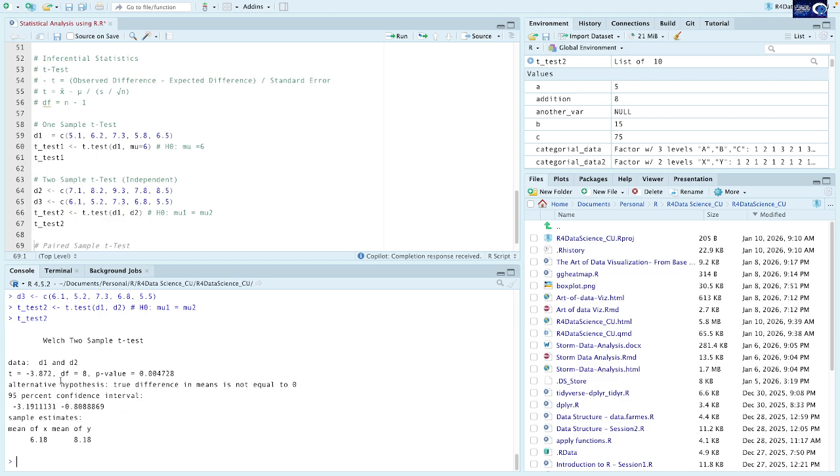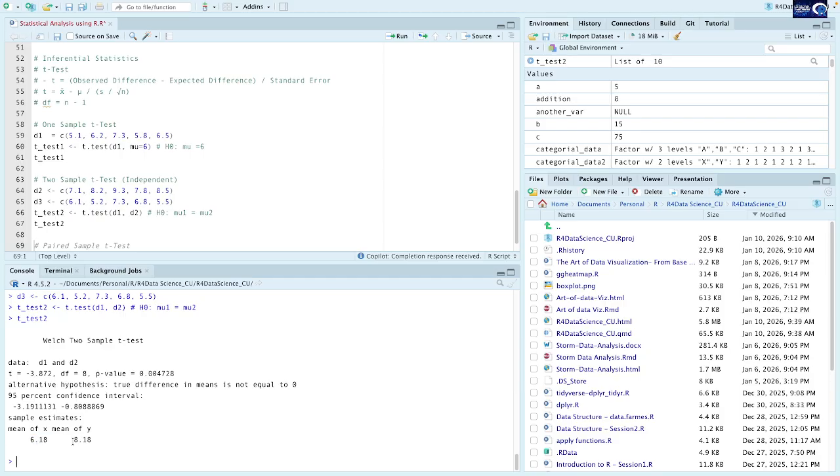First thing is to check the p-value. This is the most crucial part. A value below 0.05 indicates a significant result. Then we need to examine the sample estimates, the actual means, to understand which group is higher or lower. Here the second group is performing higher and the first group is performing lower.